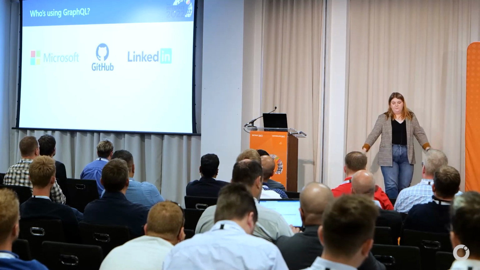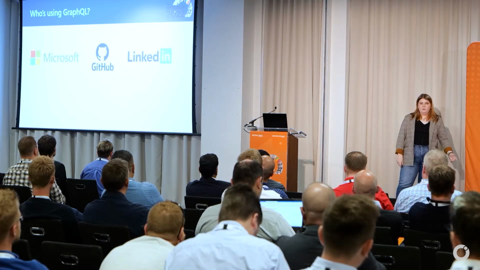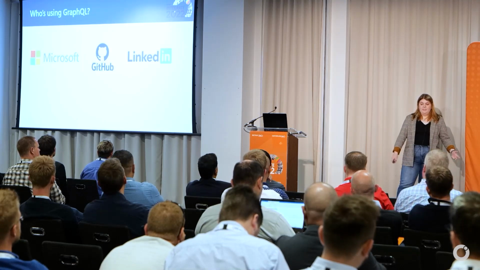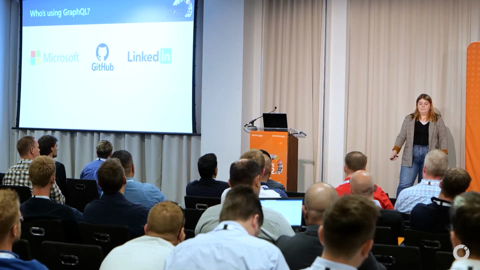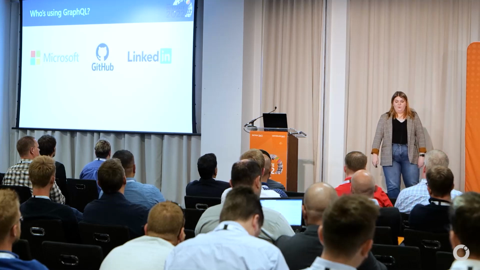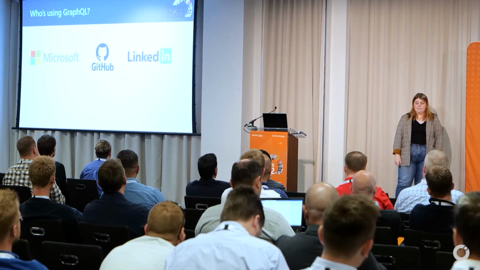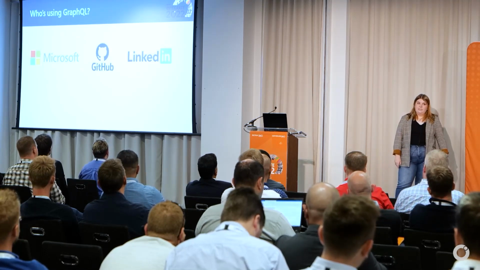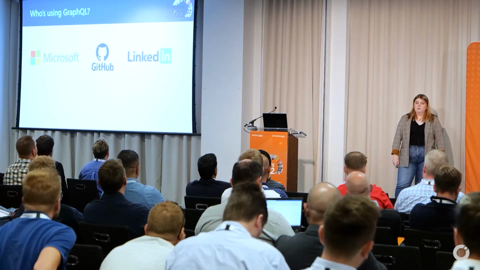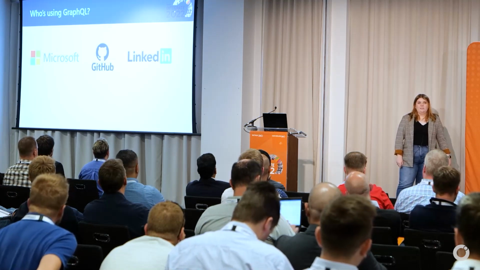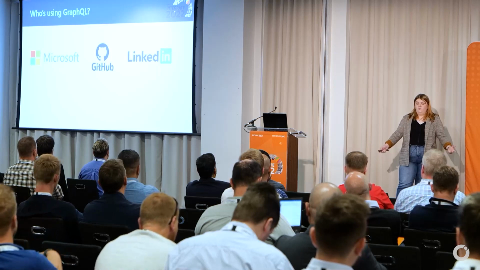So who's using GraphQL? Well, at Microsoft, there are a few products you might know that are using GraphQL. Mostly Yammer and Teams are ones you're probably familiar with. They all use GraphQL for their backends. And additionally, GitHub and LinkedIn are also running on GraphQL. So it's something that Microsoft is investing in and something that we find really important moving forward.